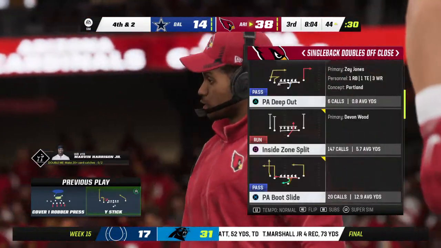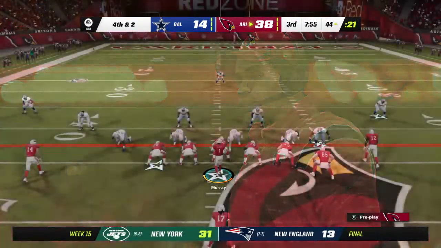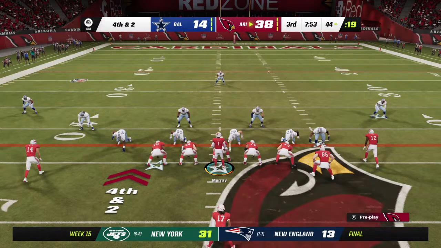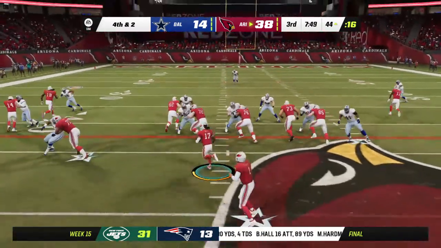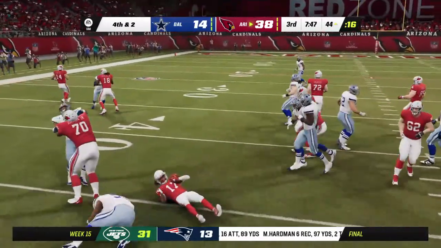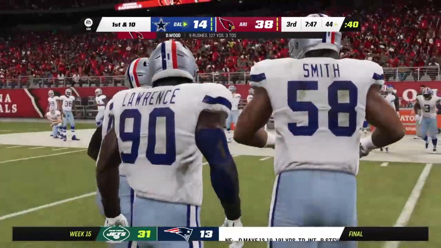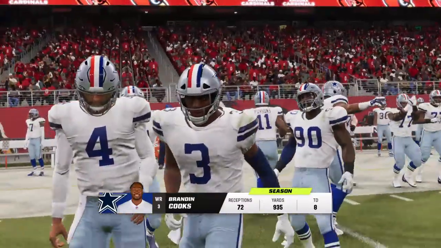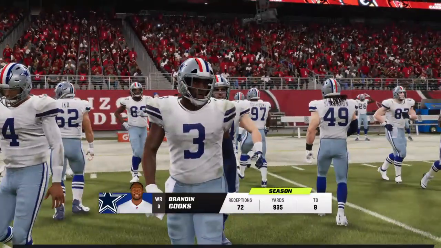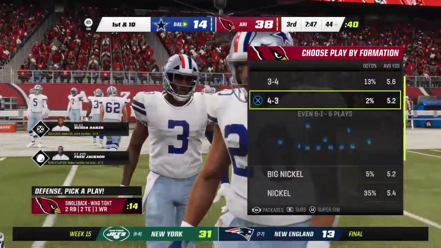Excellent job there defensively. Gave up the underneath to the tight end on 3rd down, and they made sure they did their job. Got him on the ground and prevented him from picking up a first down. Here we go on 4th down. And I'm not sure he got there. Did they stop him? They did. He needed a yard. He didn't get anything. And the Cowboys defense is going to get the football back.